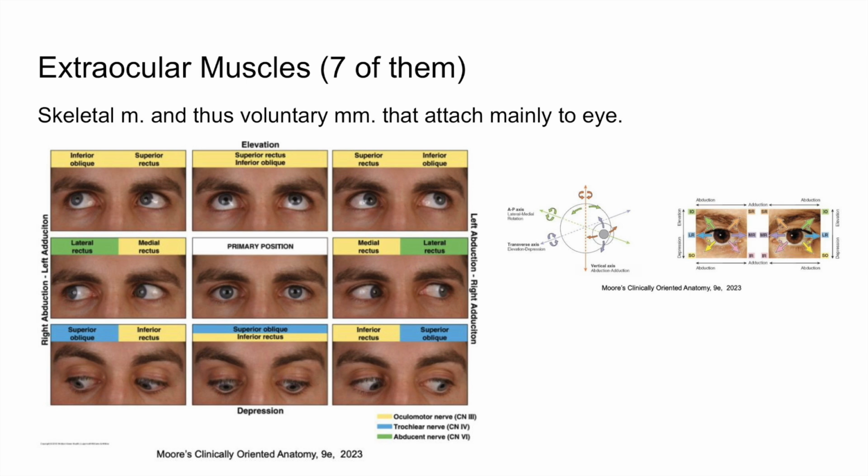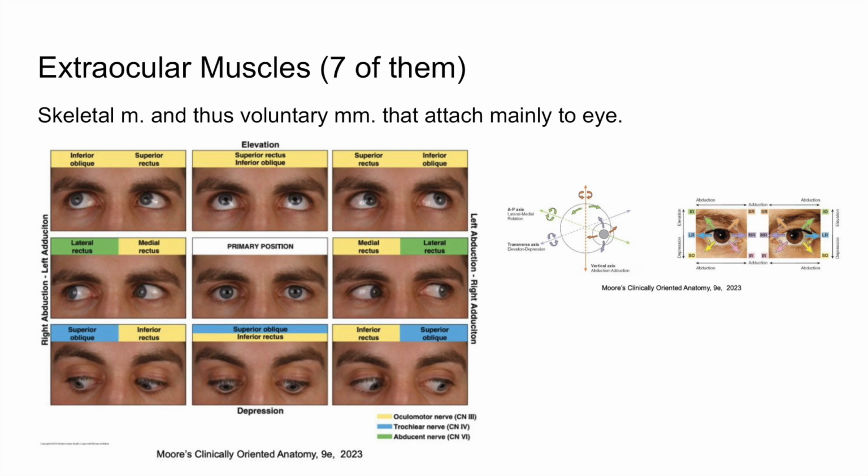So, functionally, the medial rectus adducts the eye, meaning it pulls it towards the nose. It's medial, it's going to pull the eye medially. The lateral rectus abducts the eye. It's lateral, it's going to pull the eye away. The superior rectus primarily elevates the eye, but also contributes to adduction and intorsion, okay? While the inferior rectus primarily depresses the eye with some adduction and extorsion.